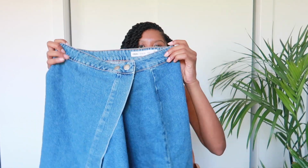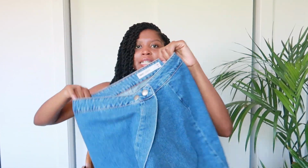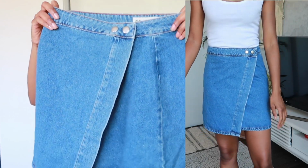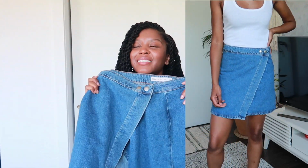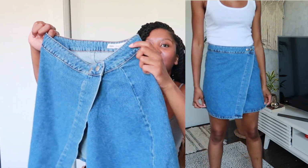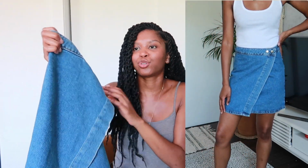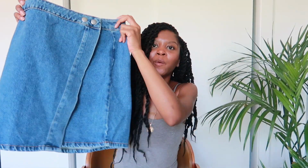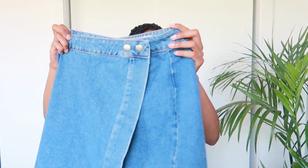So next is more of a trendier piece. It is the asymmetrical trendy skirt, which I like. I always wanted another blue jean skirt, but I really haven't been able to find one. I like how this fits, I think. And I'm also trying to only wear clothes that I love, so I'm really gonna try to wear this with an actual outfit, because I think that I like it. I just need to wear it with a really good outfit. I like this because I can wear this in the winter time with some tights underneath with some boots. It's definitely summer appropriate, fall.